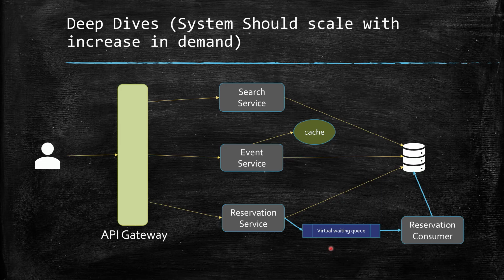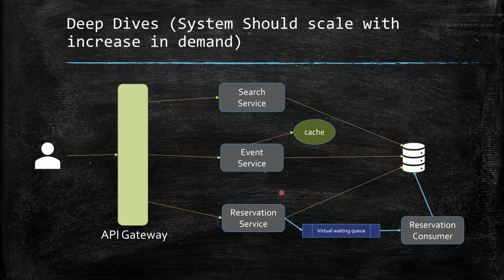As a result, this also can be a feature to your system. You can show that, hey, you are waiting in the queue for the reservation and you are this much behind other people. You can do that by offset if you are using Kafka here. You can see where the most recent offset is and what the offset of that particular message is. So this can be a feature for your system as well.